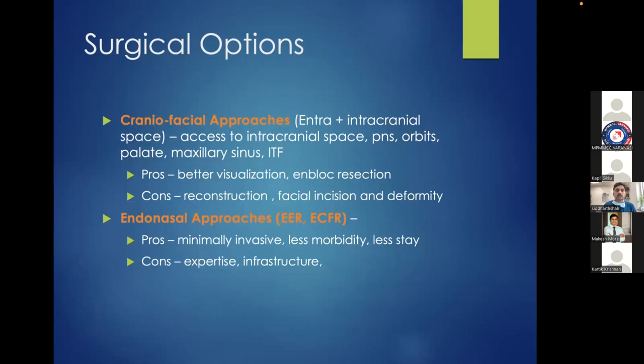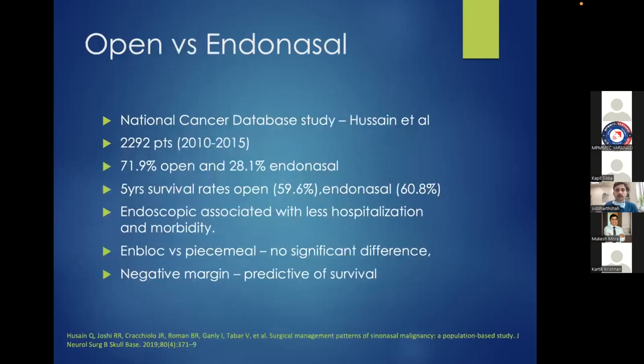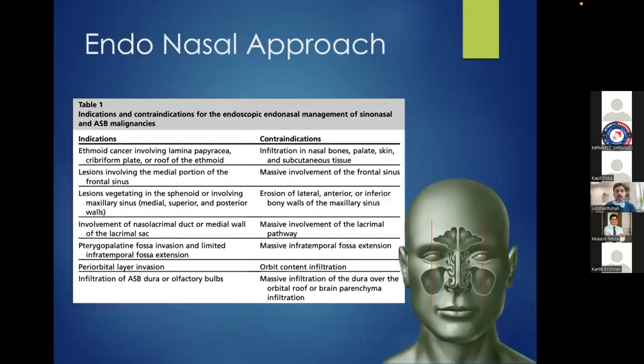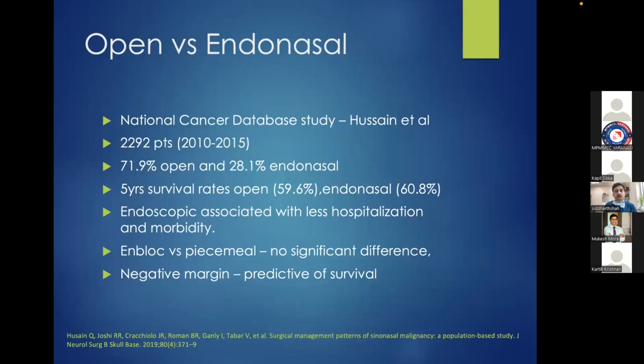So open versus endonasal: there was a large National Cancer Database study involving 2000 plus patients, wherein they compared the results between the two. The overall 5-year survival rates were equivalent in both, and en bloc versus piecemeal had no significant difference in the outcomes. The only true predictor was a negative margin.